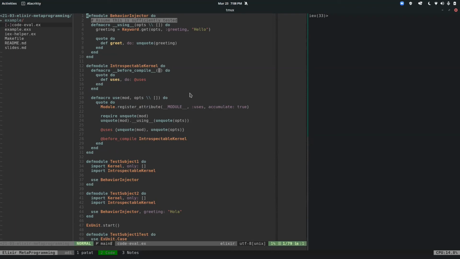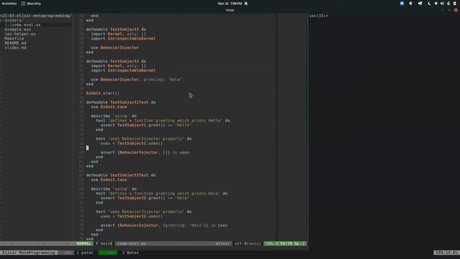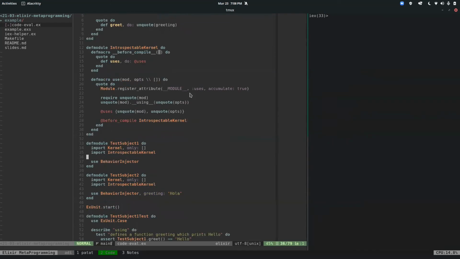Okay, any thoughts on this? Like, does anyone else besides Josh like it or hate it or are indifferent? I have a question on it. So the test that you want to do is accessing a history of the macros that got executed in that module, just uses. Right, exactly. Whenever you call use, I just want a paper trail of that.